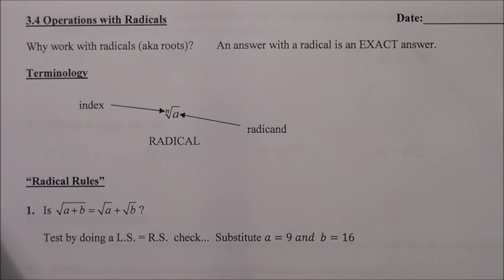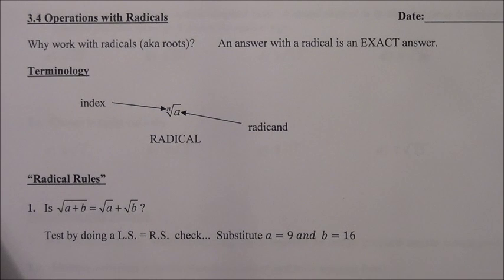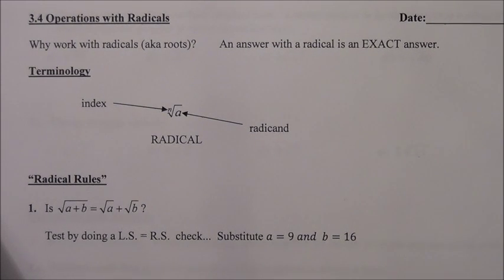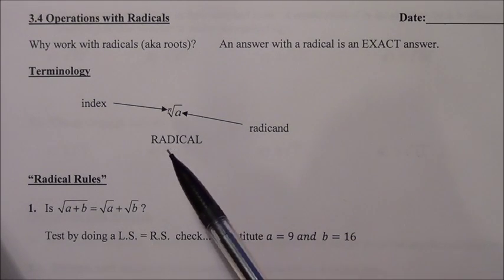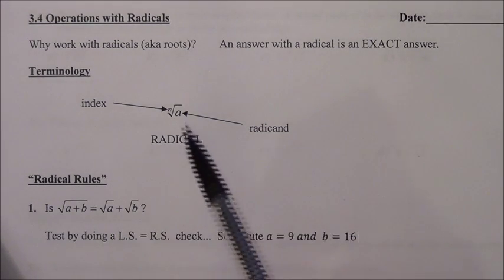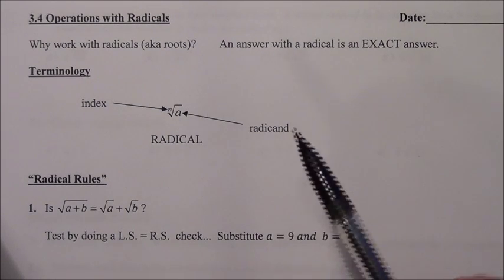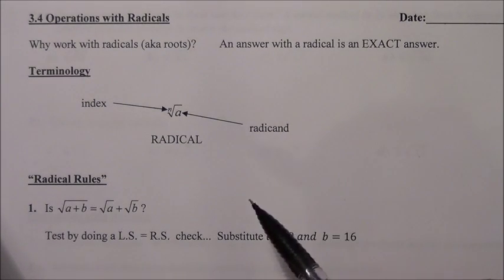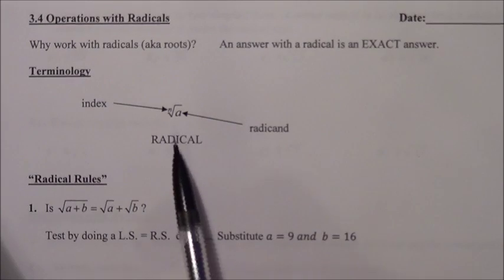So we've seen radicals in the past, and it's basically the idea we need to work with exact values as opposed to using approximated values. So for the majority of this course, we're going to be just using the radical as it is as opposed to getting the decimal equivalent.